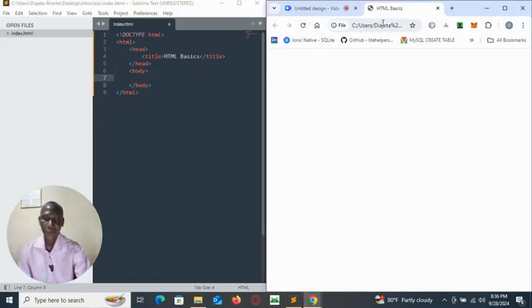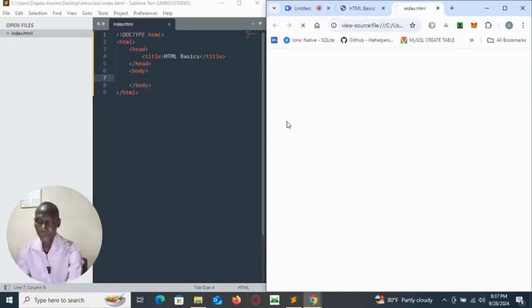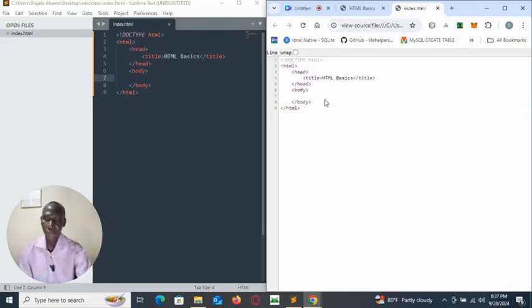So you notice in the browser on the title bar, you have the title HTML basics, but there's nothing on the body yet. We'll be doing that subsequently. Now, if you want to see the source code, this is how you do it. You just press Ctrl U and it shows the source code here, just as I've typed it in my text editor. Now, this source code is particularly useful when you are working with programming languages like PHP that auto generate the HTML. If you want to find out what the HTML looks like, then the source code will come in very handy.